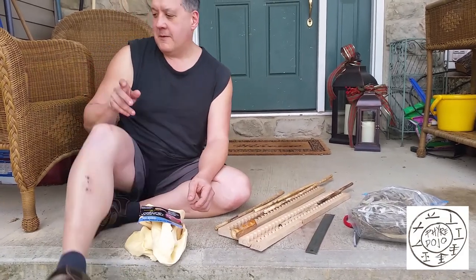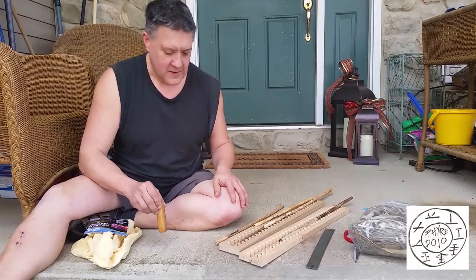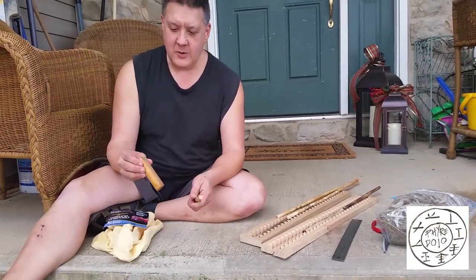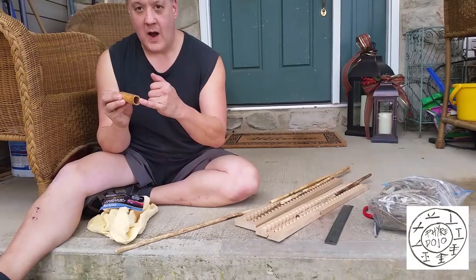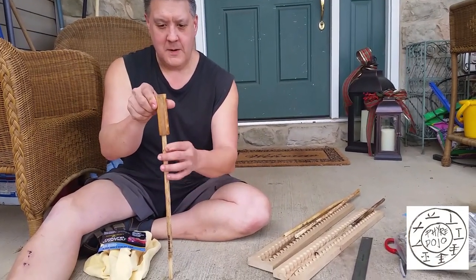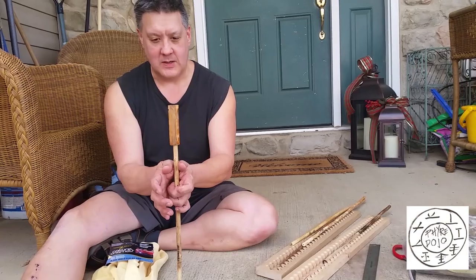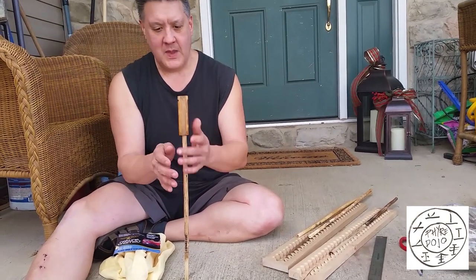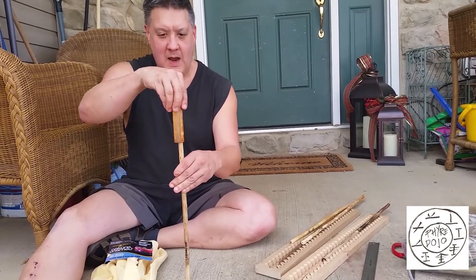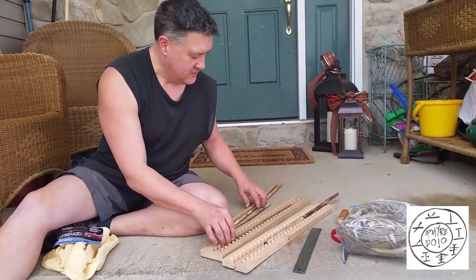First I'm going to show you how to make my favorite version of the pressure thumb brace. The most famous version is a cap — you have a spindle and you could get either wood with a hollow material like bamboo, put it on top like a cap, then two strings with two holes that run down, and you put your thumbs in the strings. Your thumbs pull down on the cap, the cap puts pressure on the spindle, and then you can spin the spindle.